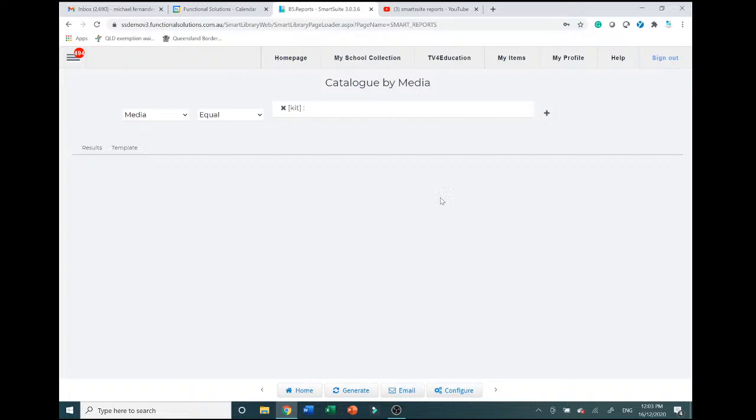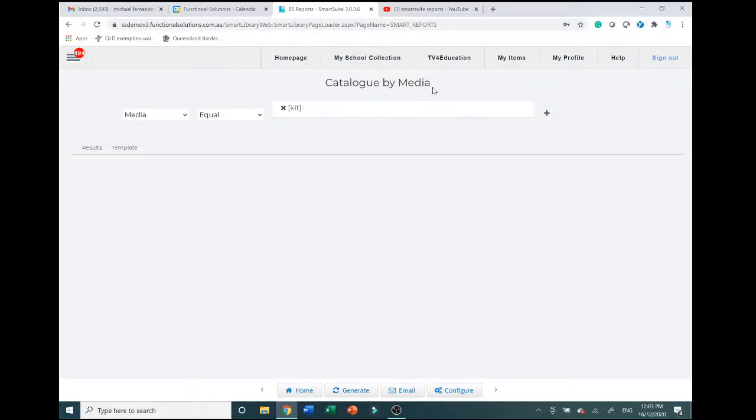And by the way, before we go anywhere, put your cursor on the top there and have a look at the version number. So you need to be running at least version 3.0.3.6. If that's not the version that you have, that's the latest version, you need to talk to us, and you need to be able to ask us to upgrade. Unlike our competitors, we've never charged for upgrades, so basically all our upgrades are free. Why not take them on and get used to running the latest and the best, and for free?